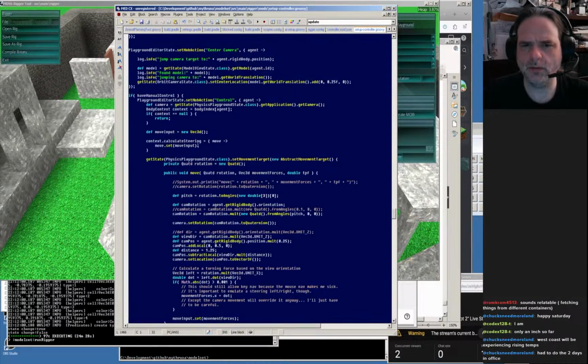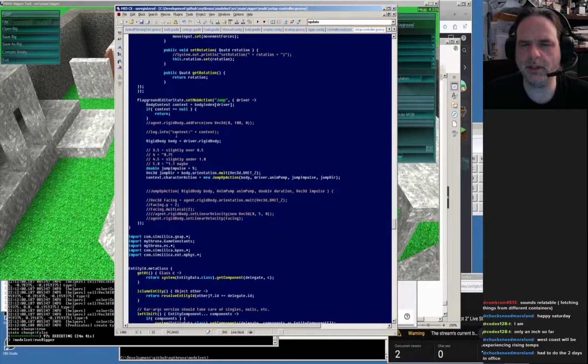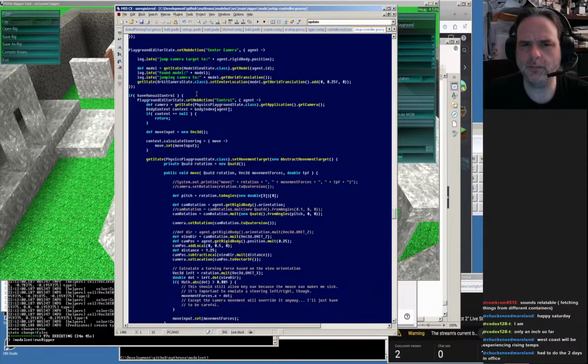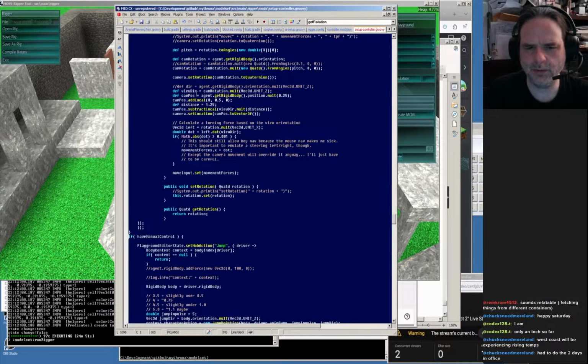Because, no. If jump gets the body context, it's the thing. I don't think it requires manual control.